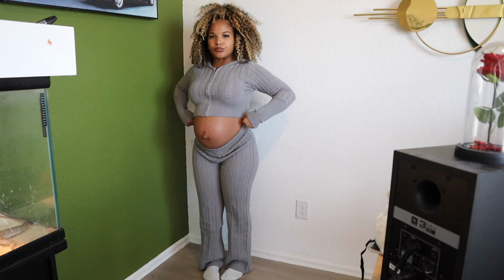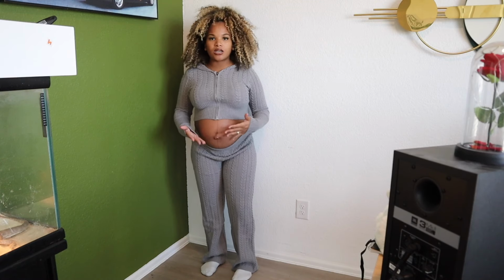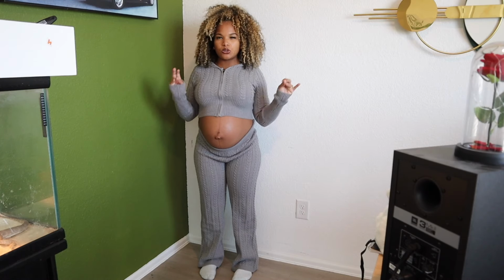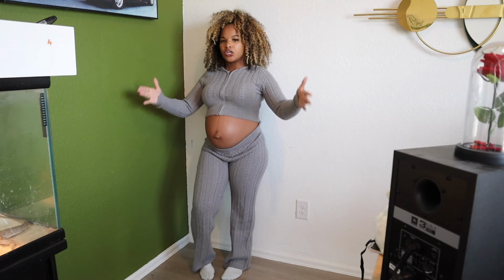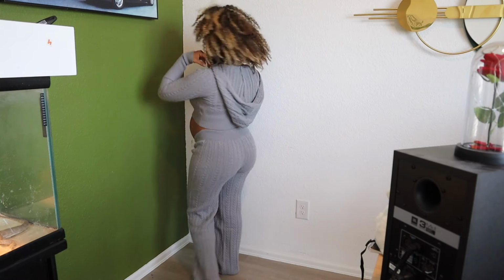Okay, outfit number 2. This is really on the casual side. I'm feeling this nice and comfortable. Y'all, when I was ordering this stuff, no lie, I was like, I'm not trying to order nothing too hot, too sexy, too tight. Because it's fall time. I'm pregnant, about to be even more pregnant. So with that being said, the outfit's gotta be comfortable and suitable, y'all.